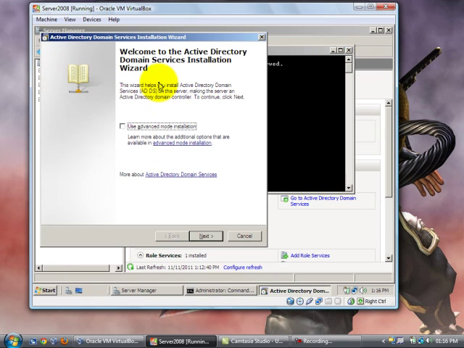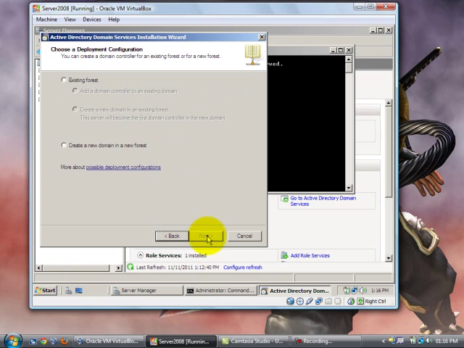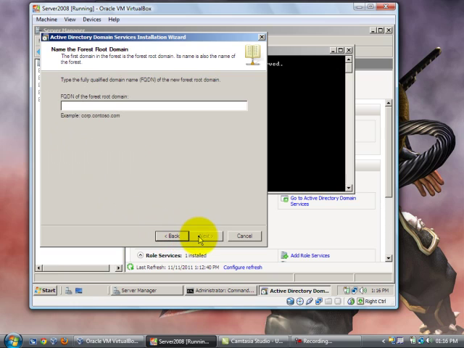And now we are going to go to our wizard for the actual installation of Active Directory. Next. Next. We are now creating a new domain in the forest, so we are going to select Create a new domain in a new forest. Next. Here they are asking us for a name for our domain.